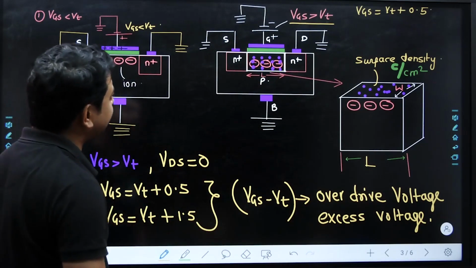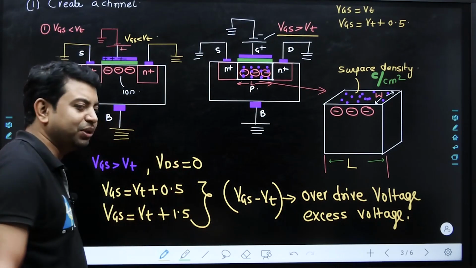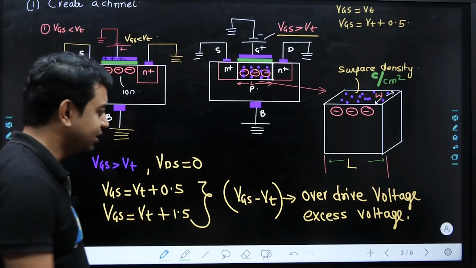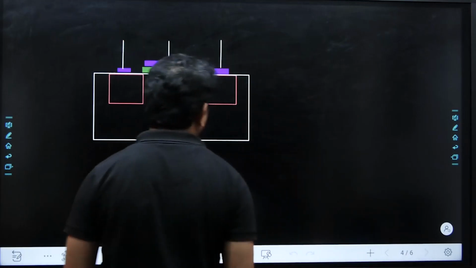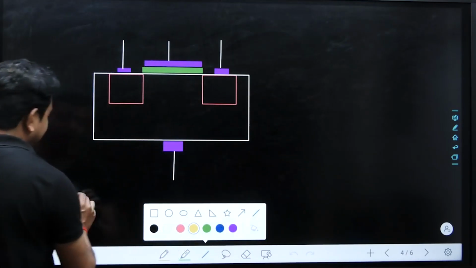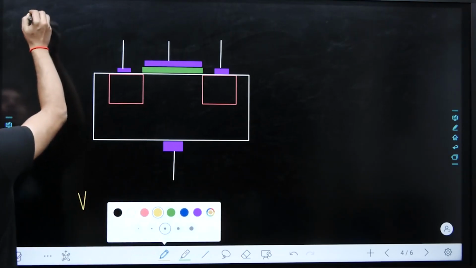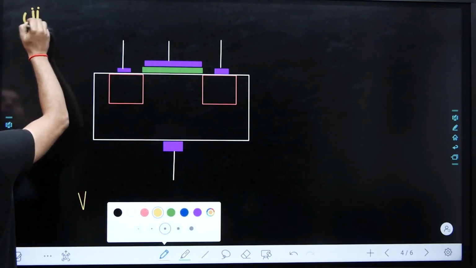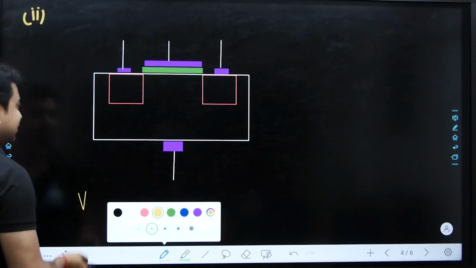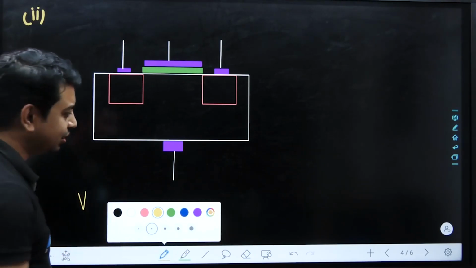So these are the names. I think you understood what is happening when we do not apply any drain terminal voltage, only the gate terminal voltage which is less than or greater than the threshold voltage, in that case we have analyzed. Now we are applying a small voltage at the drain terminal, but already we have applied a gate terminal voltage. So first thing that we have to write here is nothing but we are understanding the second condition. What is the second condition here? Second condition is the condition that we have taken in the initial slide.